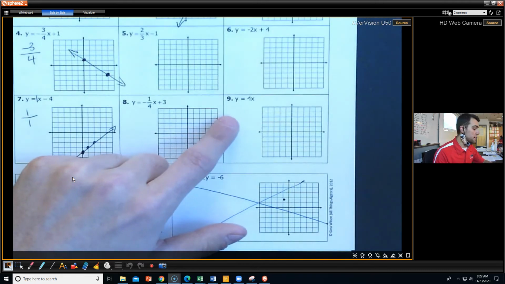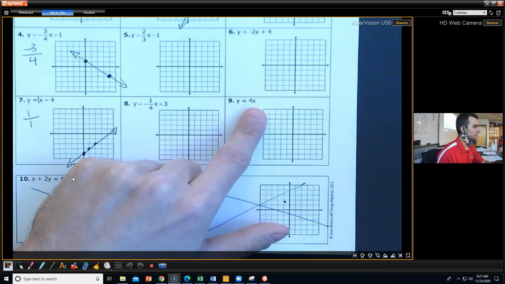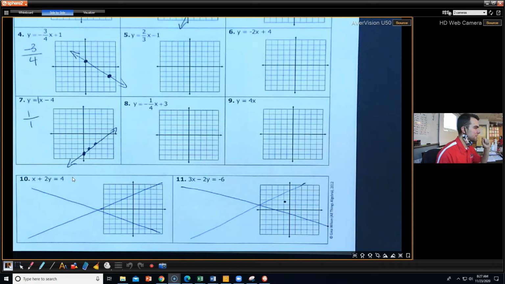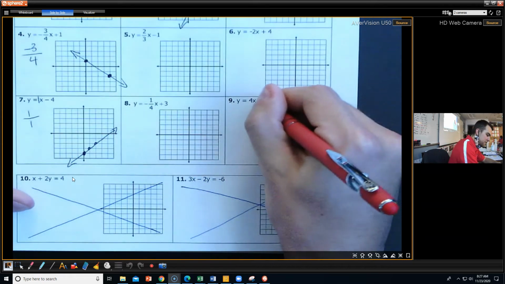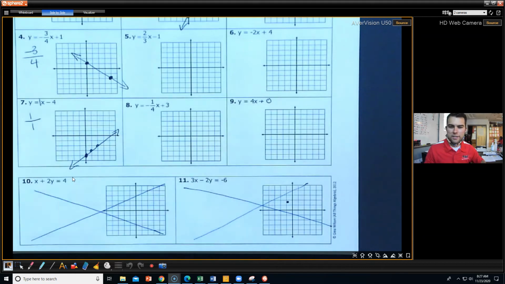We're going to try number 9 on our own, but before we begin, what's my y-intercept for this one? Vaughn, is there a +1 right here? No. What is it, Robert? 0. It's 0. Yeah, there's technically nothing there, so we could treat that as +0. Give that one a go and see what you come up with. And go. All right, and we're back. Let's look at number 9.